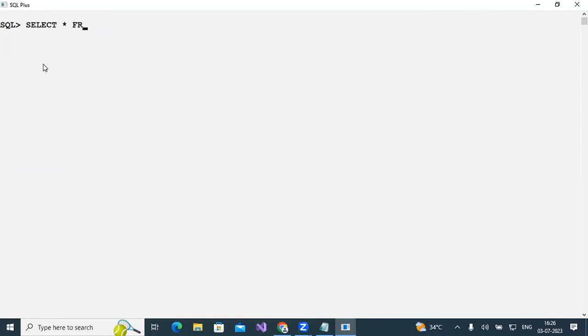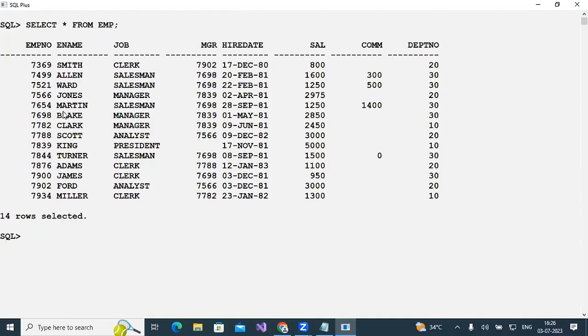In this table, if you check individually, how many rows do we have here? 14 rows. If you count each and every row here, we have a total of 14 rows.